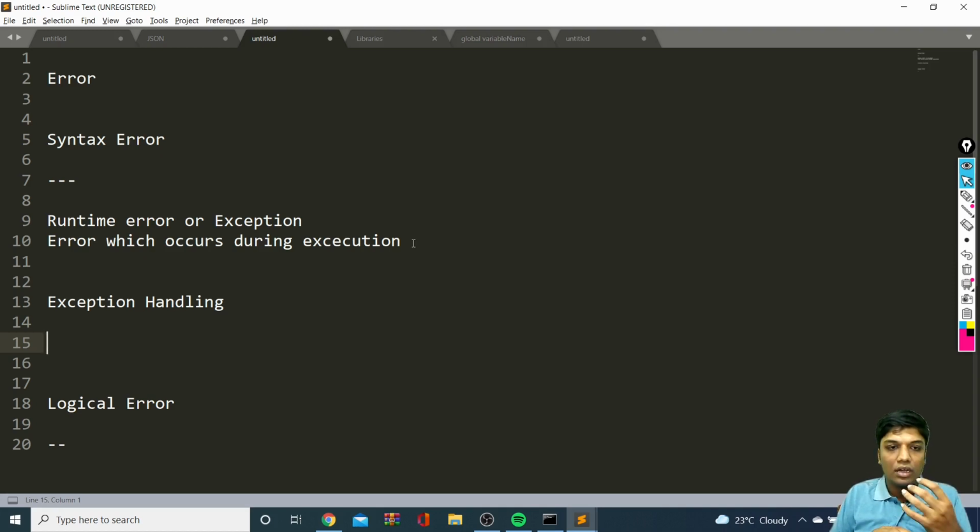The second thing is, let's assume that in industry, when you're writing some code, developing some module, you'll be writing thousands of lines of code. And somewhere, let us assume, there is a runtime exception or runtime error at the second line or third line. Automatically the remaining lines of code will be affected. Let me show a small example.